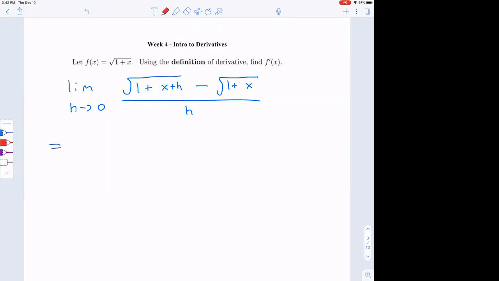So here's another type of limit that might come up on your final exam. Remember, when you have square roots, you'd like to get rid of these square roots. The tool that we have to do that is multiply by the conjugate. So the conjugate is, rewrite everything that we have and change the sign. So instead of it being the difference of these square roots, we're adding the square roots. And we're going to do the same thing to the top and the bottom, so that we're keeping everything nice and balanced.